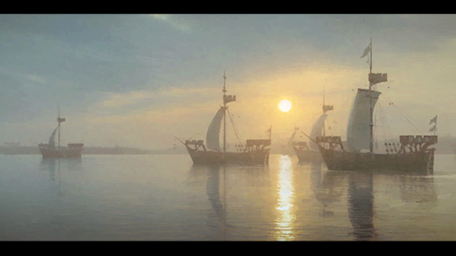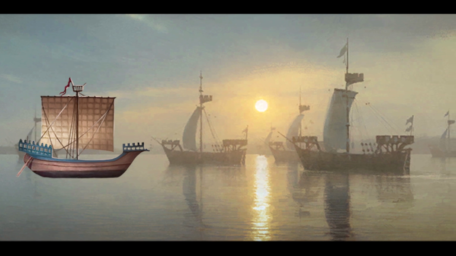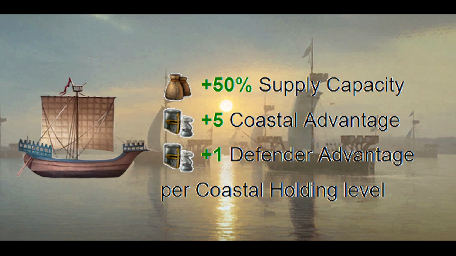This is because of the dexterous fisherman cultural tradition, which grants a whopping +5 coastal advantage, an additional +1 defender advantage per coastal holding level. And also because of the massive -30 advantage disembarked troops face for 30 days after landing.